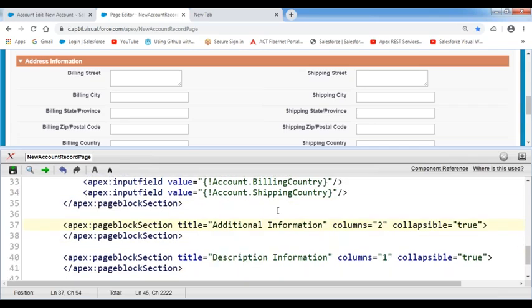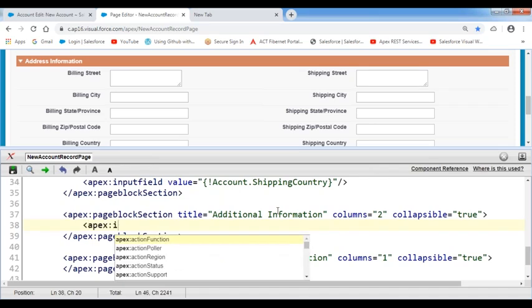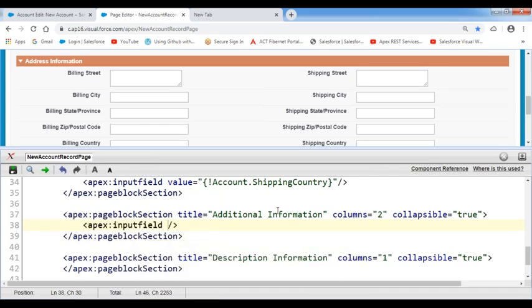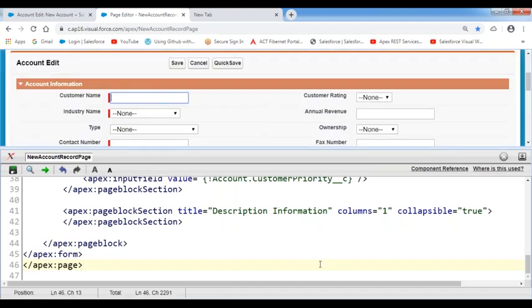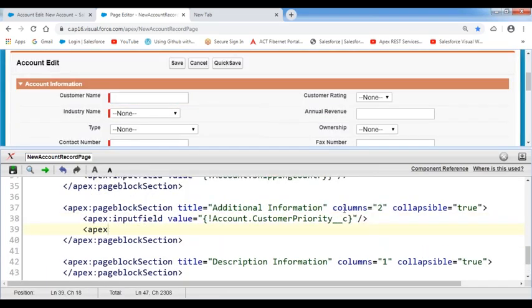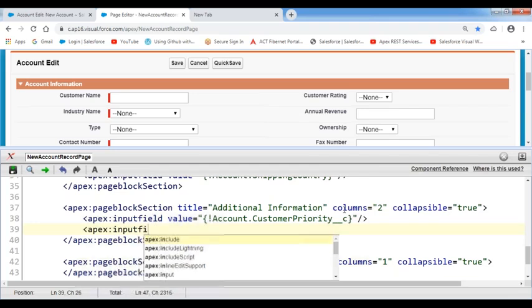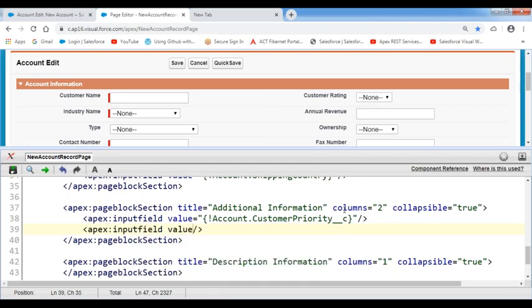Now, the next one. So now placing that. Append input field, value equals to account dot customer priority, and then I'm going to place one more field, input field, value equals to account dot address.